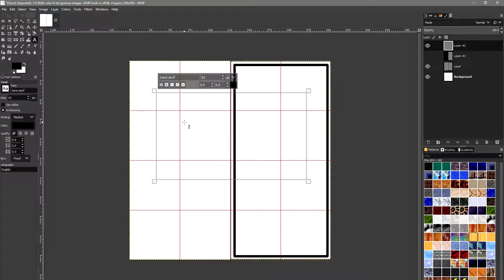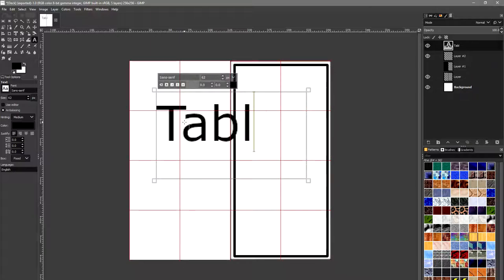All right, so what did you say? Table, top gear. Just write it. Just don't worry about it. Table. Top. Gear. All right. Except, hit Control A to select all.